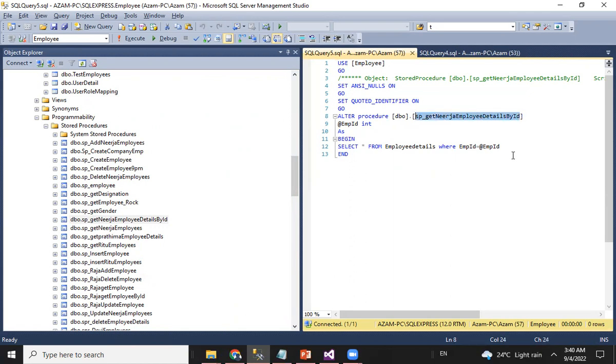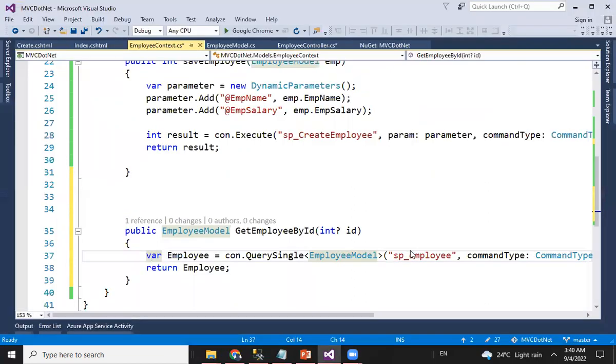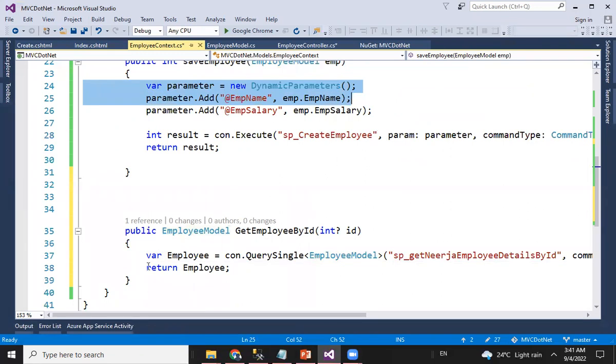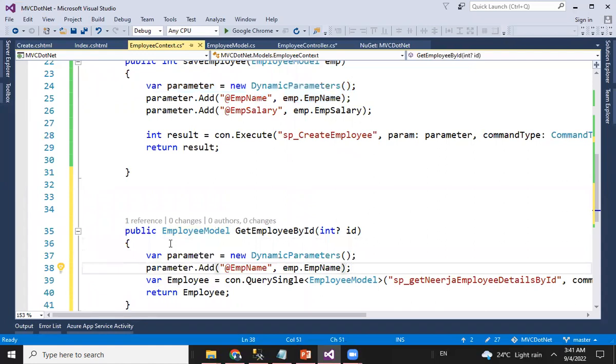If you see this stored procedure, what it's doing is retrieving from the employee details table the record based on the id. So copy this and paste it here, and we need to copy from here to here and paste here, and here we'll pass id.